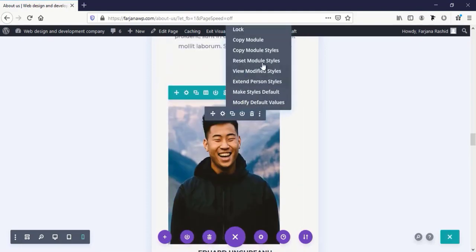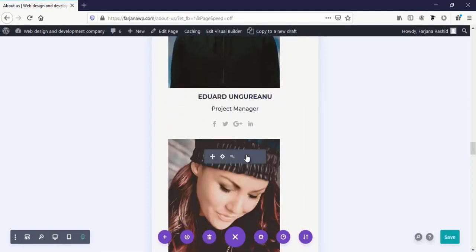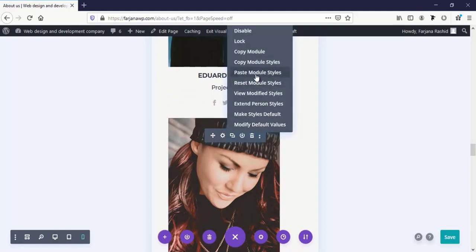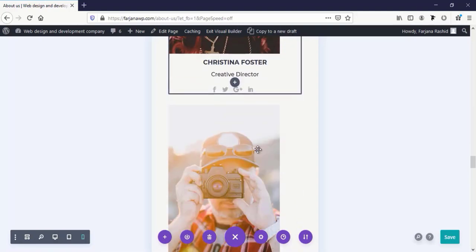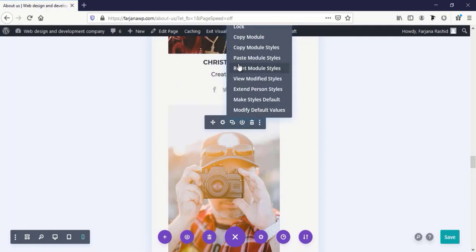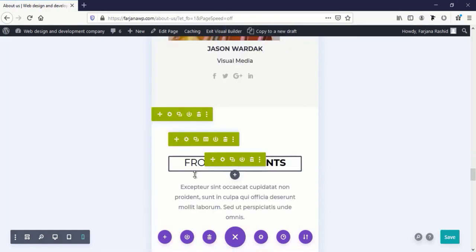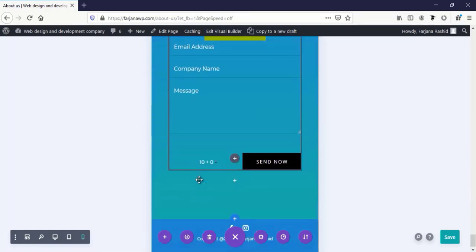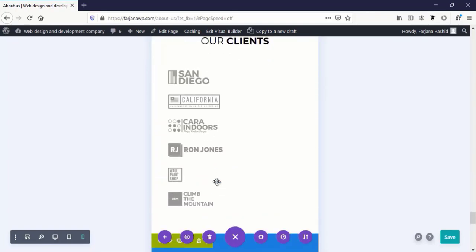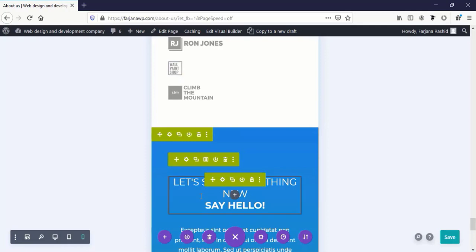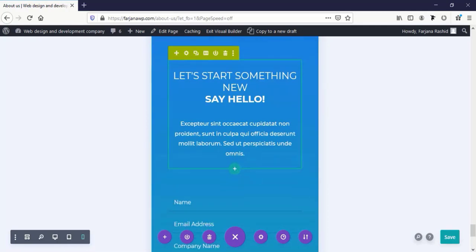And copy module style. Paste it, and paste it here. Okay. Others are okay, as these are global, so when I change it for the home page it works for all pages.